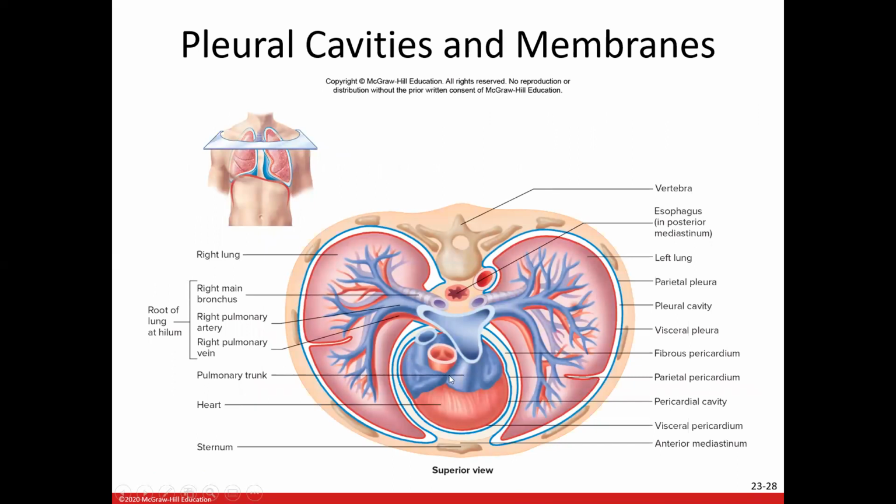So with that, we have the mediastinum, which is what I'm circling right now, that contains the heart. Then you have this pleural cavity white space that I'm drawing my mouse over. This is the space that contains the lungs. Within that pleural cavity space, you have the serous membranes. So you have that visceral pleura on the surface of the lungs, and then that parietal pleura across the pleural cavity.